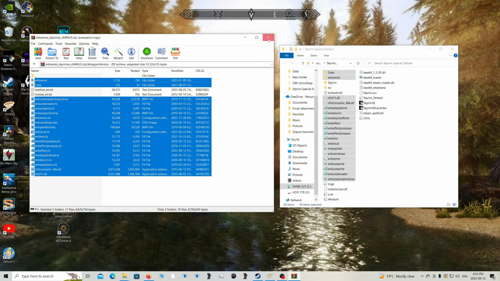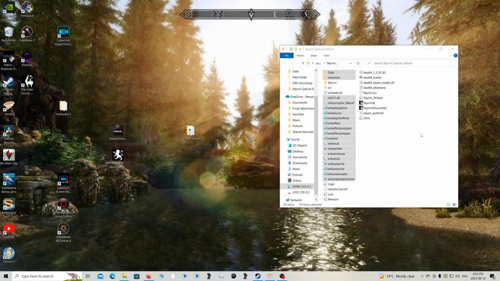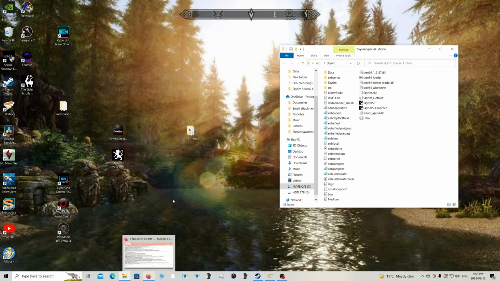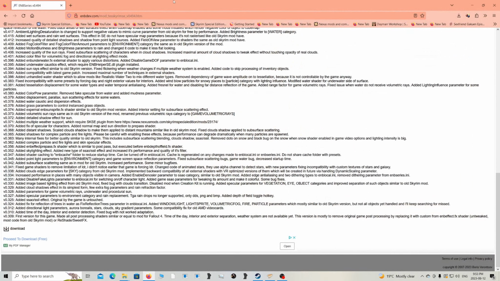So now that we have the ENB series installed into the game, we're going to want to get a preset. And there's two ENB presets that I switch back and forth from. One is Berserker and another one is Pai Cho. Berserker just had some updates to it, and it's not really working the way I wanted to on my one, and that might be my fault. But I know Pai Cho is working for sure, so we're going to go with the Pai Cho one.